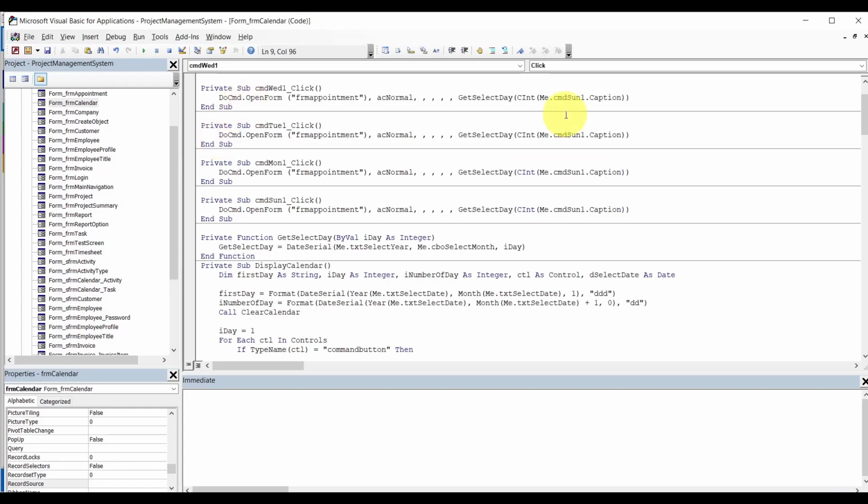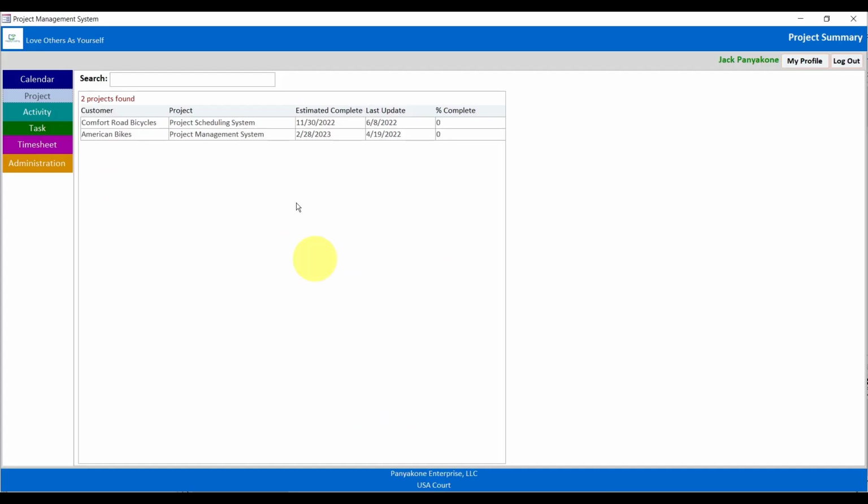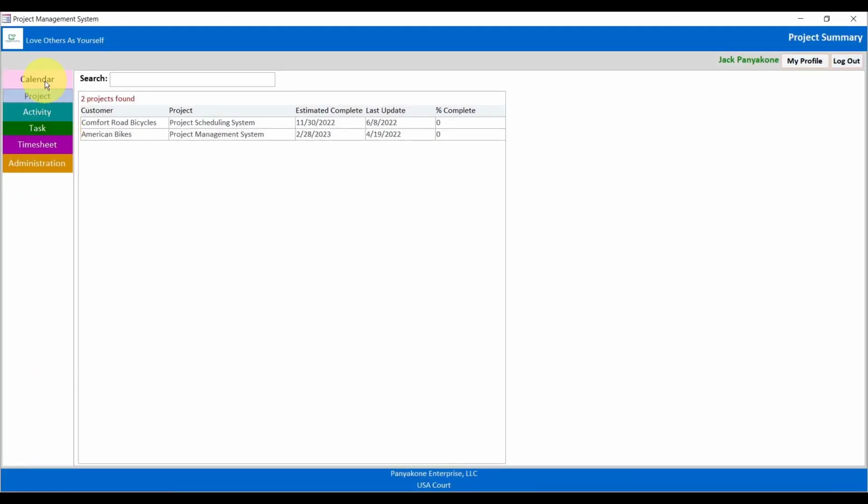This is a one-liner, right? Just like that. I'm going to leave that one out there. And now all you have to do is change this to Wednesday, Tuesday, Monday. Make sure it jives with this name right here. See, command 1. All right, so let's take a look. We have to close the form now. See, this calendar. That's why you need to move away from that calendar.